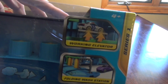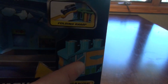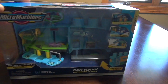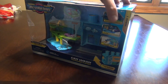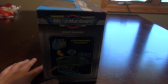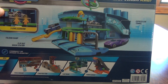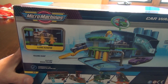On the box it lists features including a working elevator, folding wash station, and folding ramp. You can see what it looks like when it's all folded up. I do like the fold-up feature, but all of the new Micro Machines play sets are foldable in some way. I think it would have been cool if they made some sets where folding wasn't a prerequisite — just make some nice cityscape sets that aren't designed to fold up so you can maximize the play set without features being compressed or oddly placed.